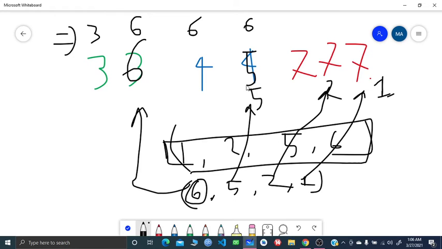Although it was 5 when you inserted it here, and this was 7, 7, 7, which is not the initial array. So it's not going to work like that.